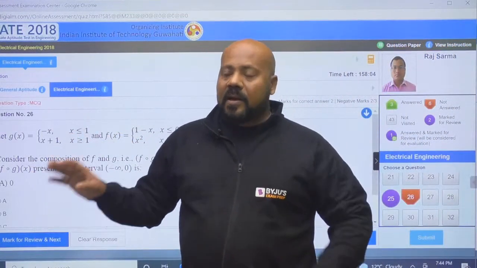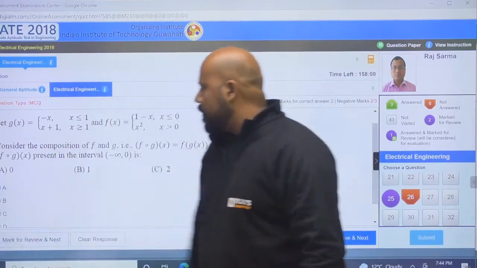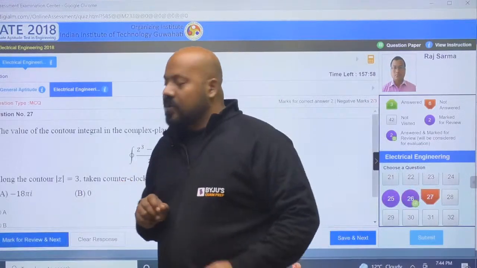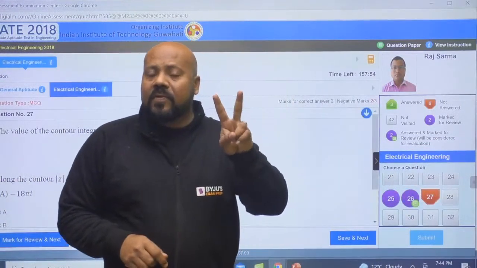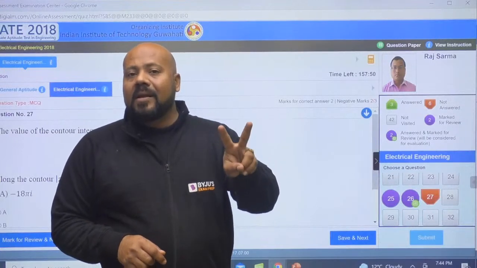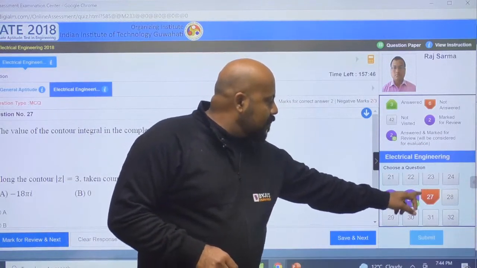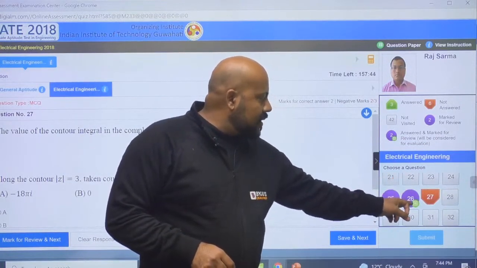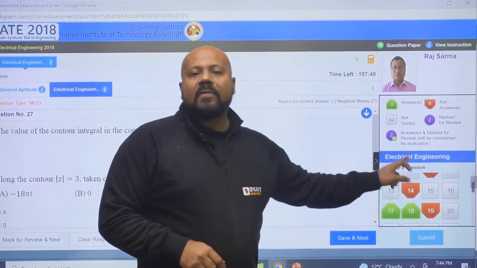This question, if you give some answer, suppose you are giving some answer as A and you are marking it for review. Why am I saying avoid this? Because only two types of categories of questions are going to be evaluated in the final score. That is the purple flag questions with a small green tab, and those questions which are green flagged.